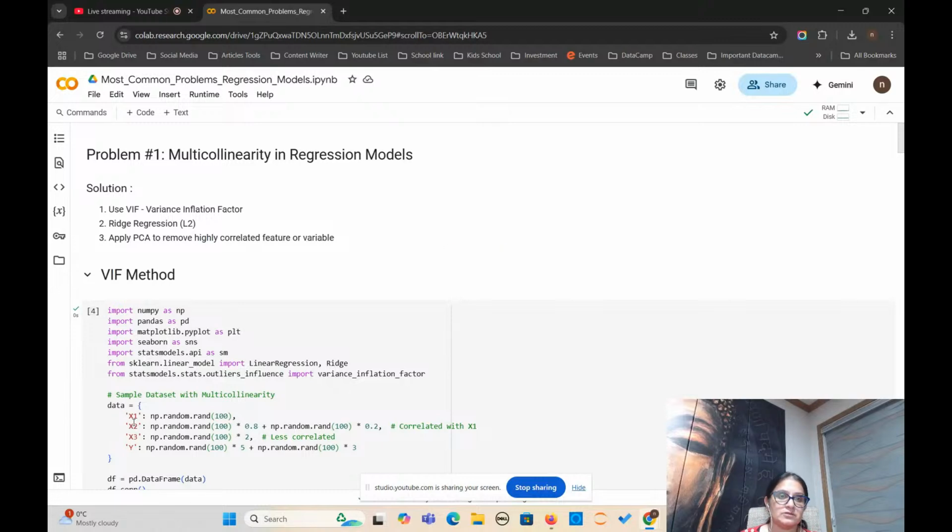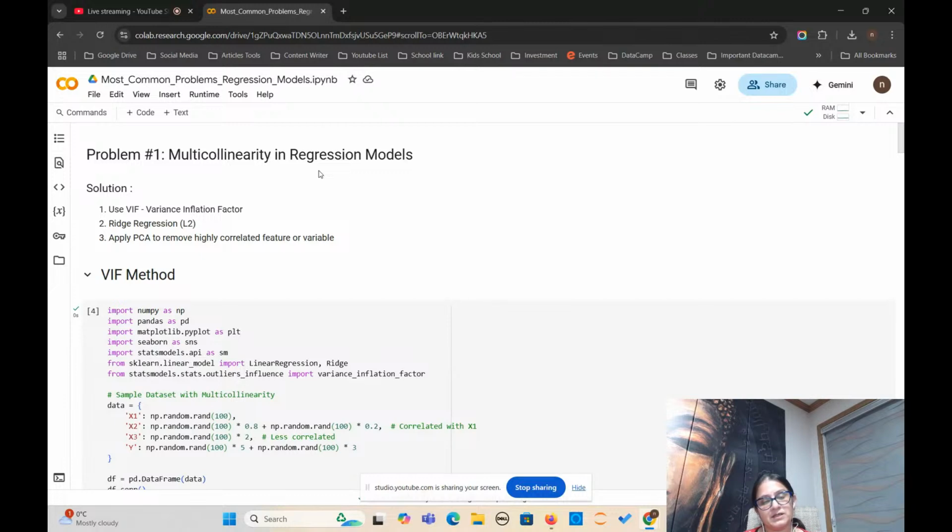So let's start. What is multicollinearity in regression models? Let's say you have 5 features in your data set and one target feature. If we take a simple example of your house sale price, the sale price is the target, but there are other independent features available: number of rooms, area of the house, near to bus stop, near to school, right?